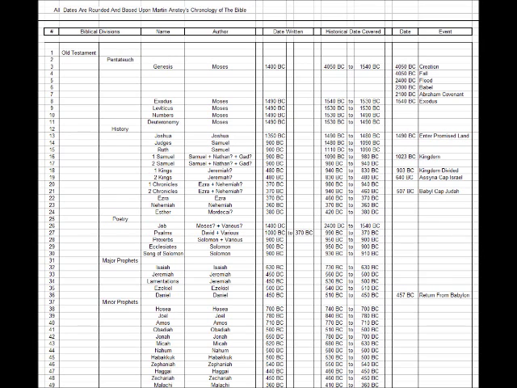Do you see the book of Psalms? David wrote most of the Psalms. King David, the king of Israel, wrote most of the Psalms. But again, there's some Psalms within the book of Psalms that were written by others. You'll be able to see those in the context of the Psalms where they actually tell you who wrote them.